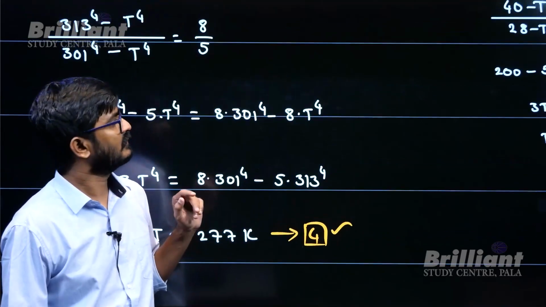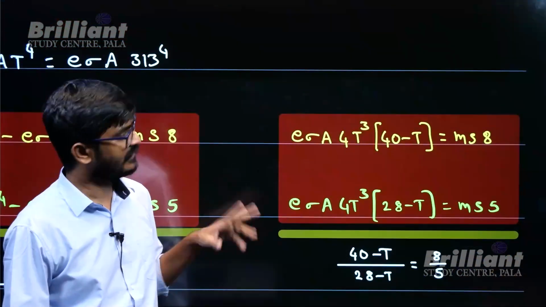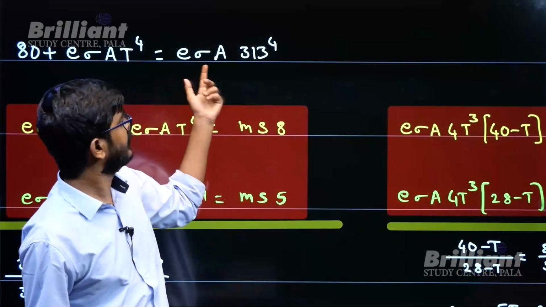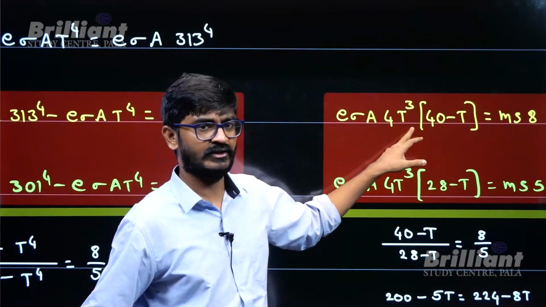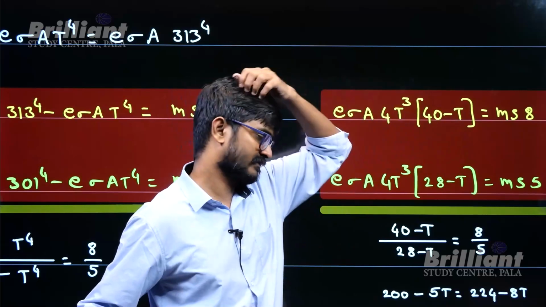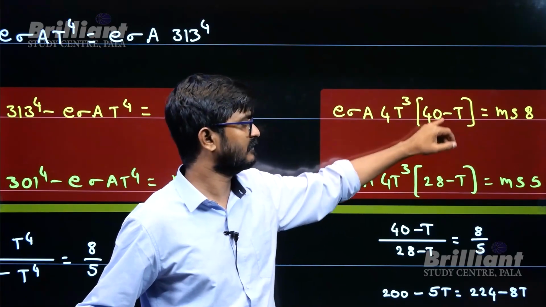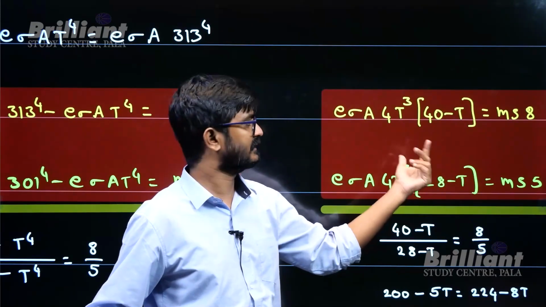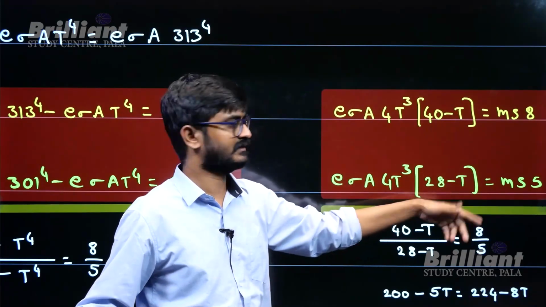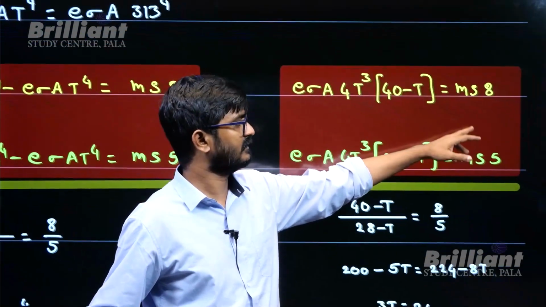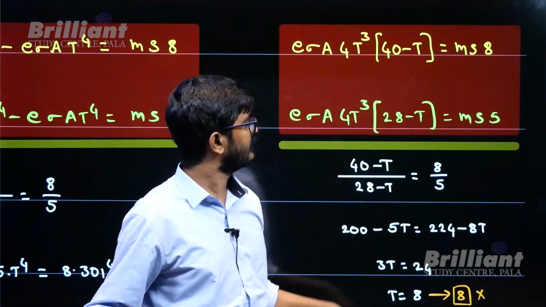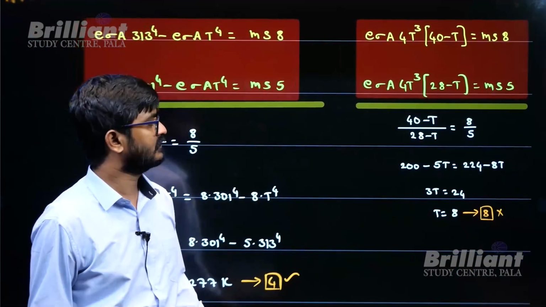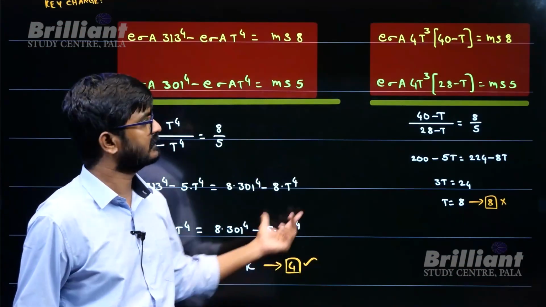Now, in the solution they have done using Newton's law of cooling. When you take Newton's law of cooling, you will be getting the equation like this. Instead of E sigma A T power 4, you will be getting E sigma A 4 T naught cube into 40 minus T. Now, similarly in the other case 28 minus T, I am taking in Celsius now, because Celsius or Kelvin the change doesn't matter much, right? So when you take the ratio and solve it, you will be getting the answer as 8. But out of these two, which is more correct? This is more correct, because this is an approximation.